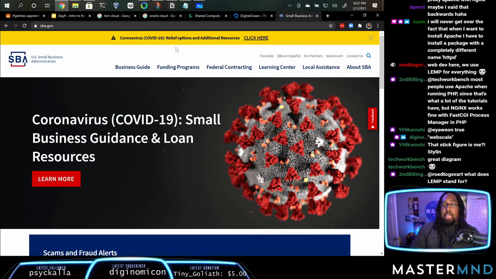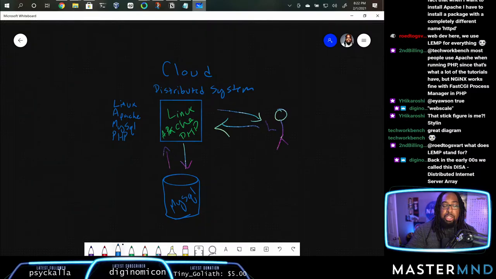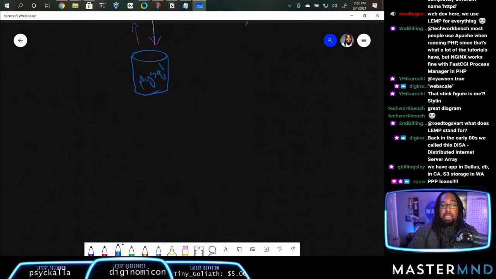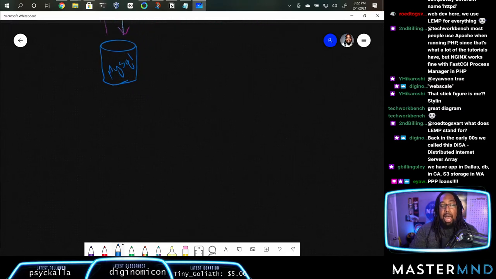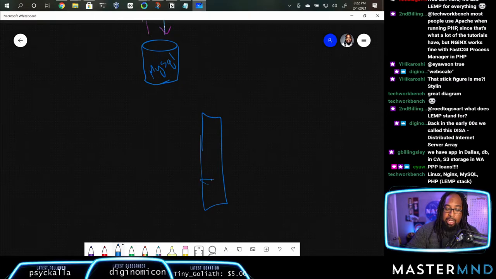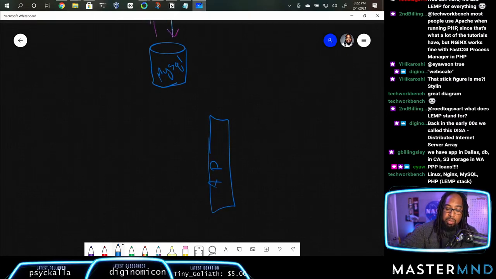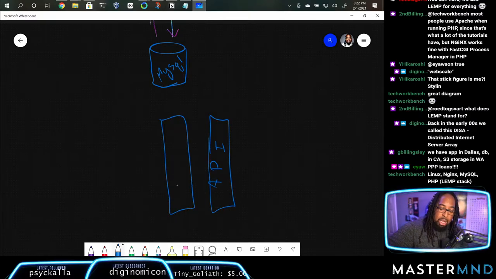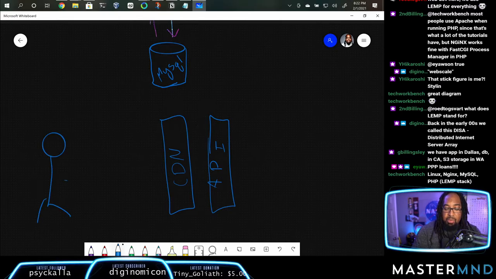A little bit of what I can show you, I can't show you everything, but to show you how a distributed system might work. Yeah, PPP loans, 100%. How a bigger system might work is you might have something like this. You might have, let's say, a giant API layer. And in behind that API or even in front of that API, you might have another piece of computer that maybe is your CDN. And maybe you have you over here requesting some data and it goes through here. And maybe it goes back and forth between here.